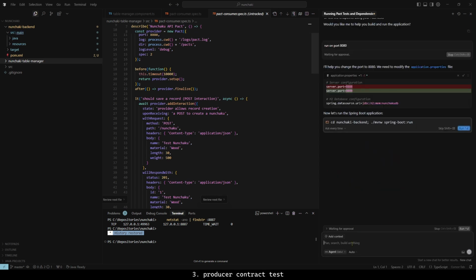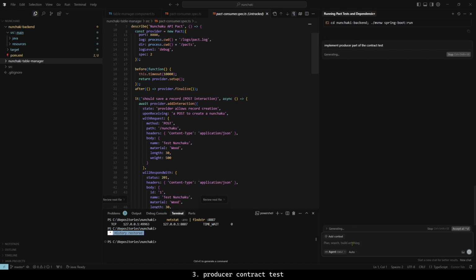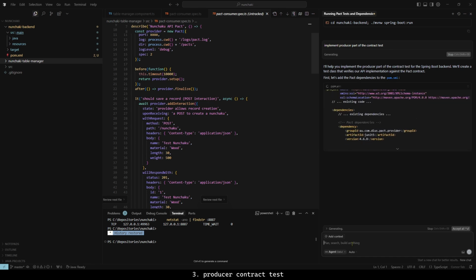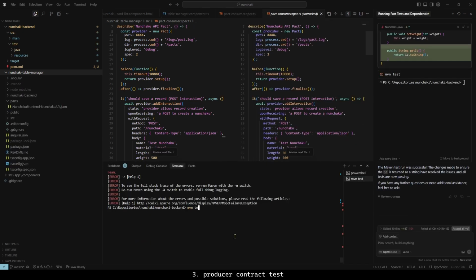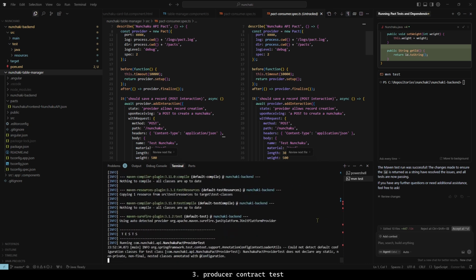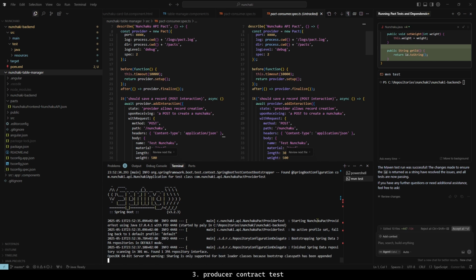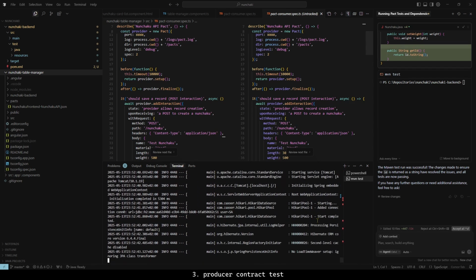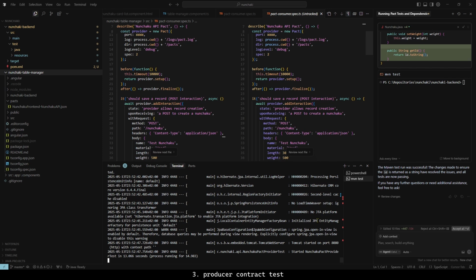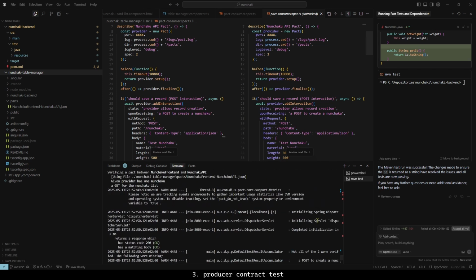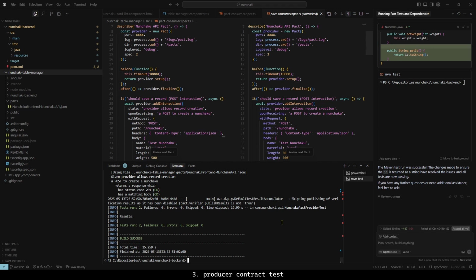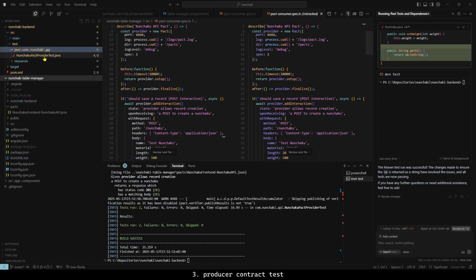We also need the producer part of the contract test to verify the interactions on the backend side. So let's have a look at the test.